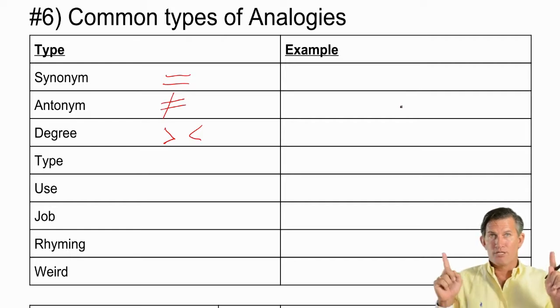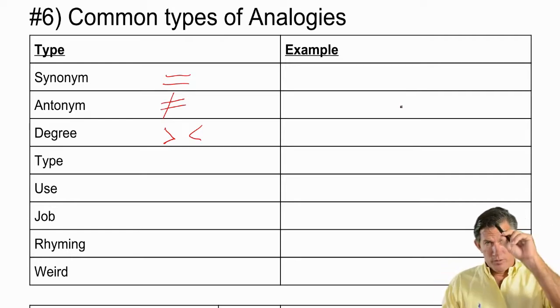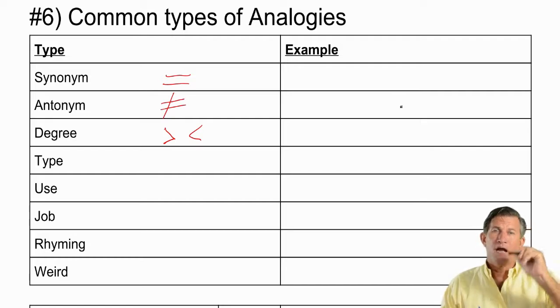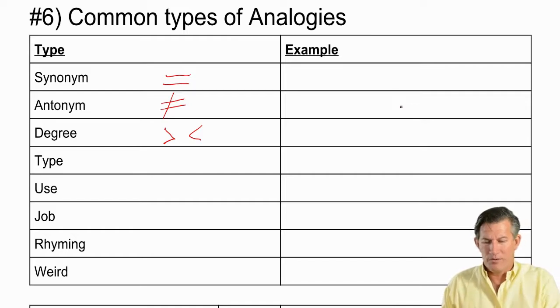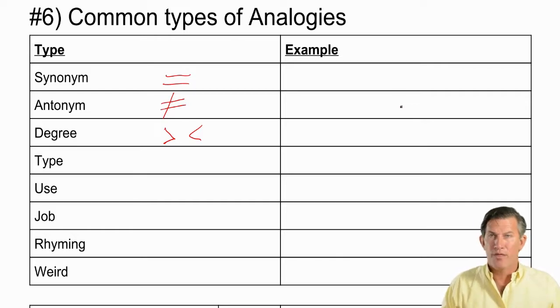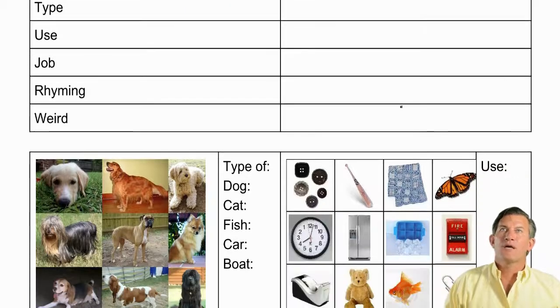Weird means that there's no relationship between the two, but you have to look down and the relationship to the first word is somewhere in the choices. So maybe tree is here and then woods are down there, but it won't be next to each other. So if you can't find, hey, these two terms are not related, then you'll have to look down and the answer is like down. They don't do these very much, maybe one or twice out of the 30 choices, okay? So ready, let's talk about type of, okay?